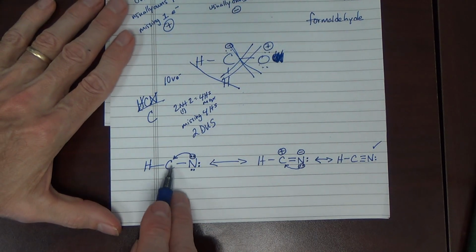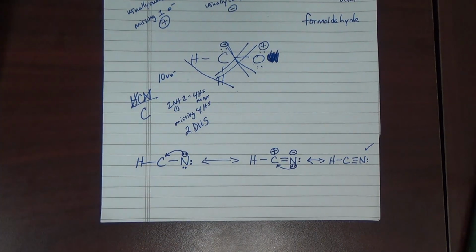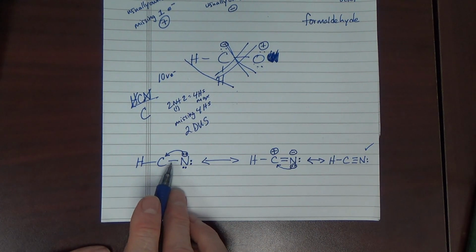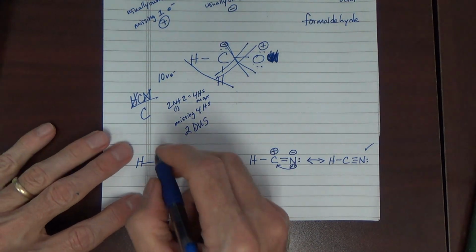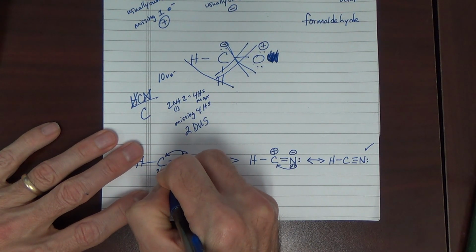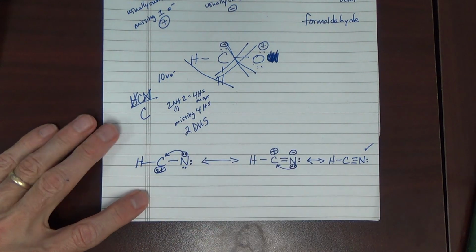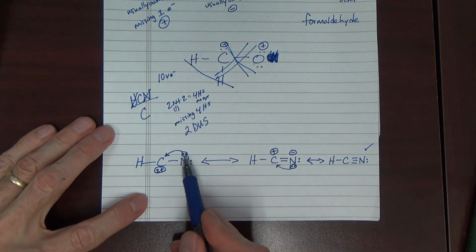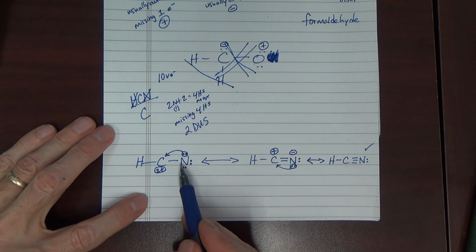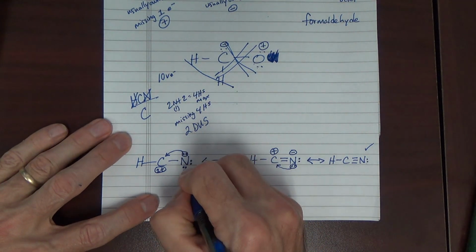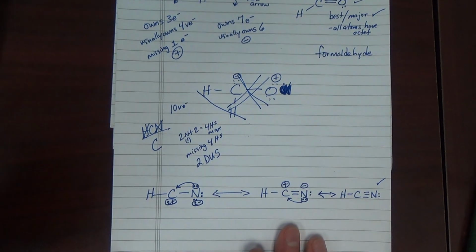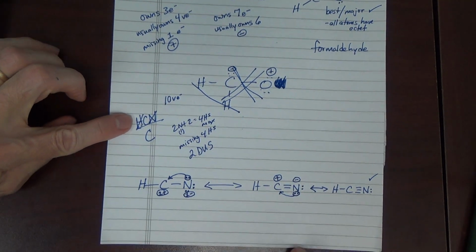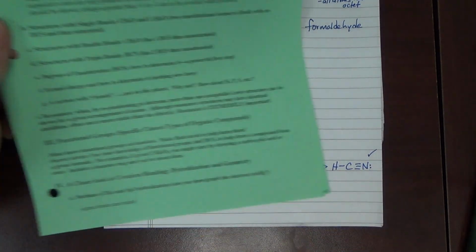Over here, what's the charge of this carbon? This carbon owns 2 electrons, 1 from each bond. It's supposed to own 4. That means it's missing 2. It is a 2 plus. Nitrogen owns 2, 4, 6, plus one of those, 7. It's supposed to only own 5. It's got 2 extra, and so that's 2 minus. HCN is a net neutral molecule. There's no charge shown with the formula.